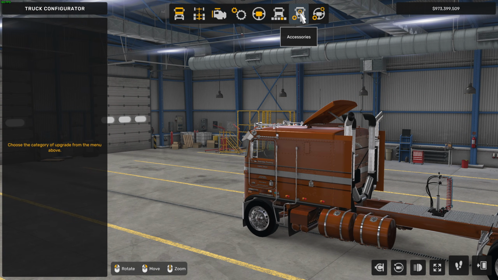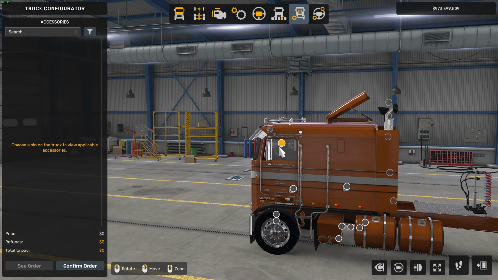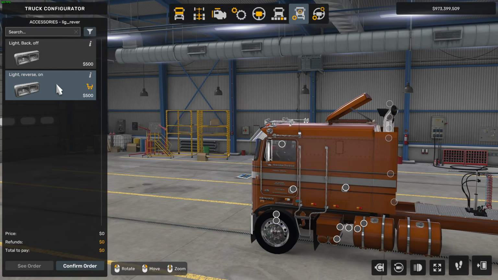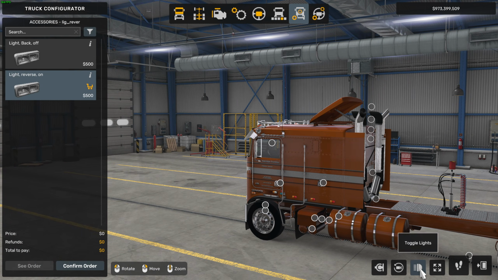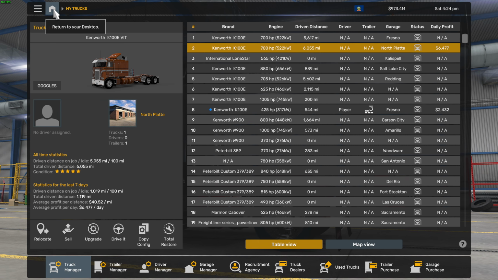I want to see, because what I was doing, I was putting the option for this reverse light as on. See, that's what I have on this one. I'm going to put off and see what happens. We're going to go hop in it. And where is it?